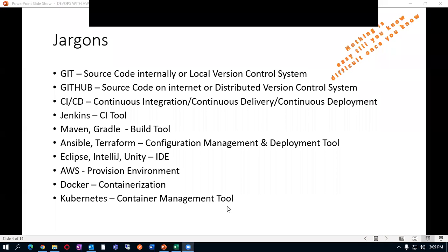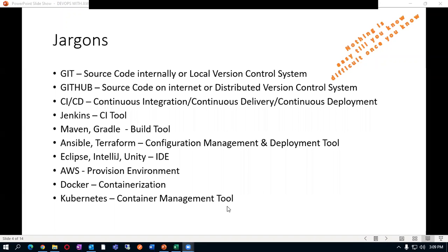So I was telling you about the jargons which will be used in today's world of AWS DevOps and in our demo, and till we complete the course, we will be using these terms and we'll be seeing how we will be able to work with these things.